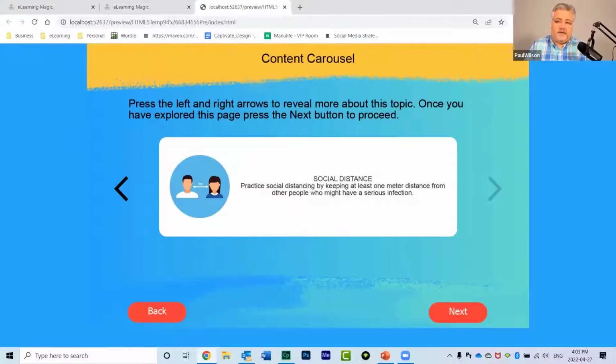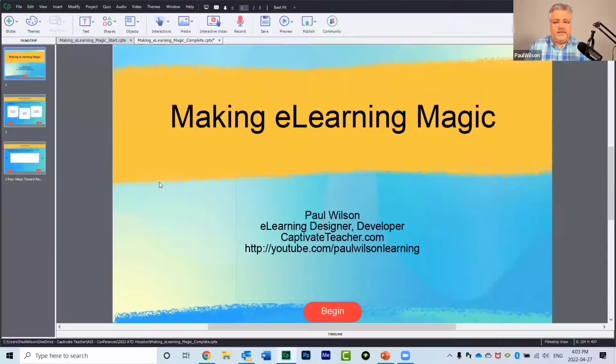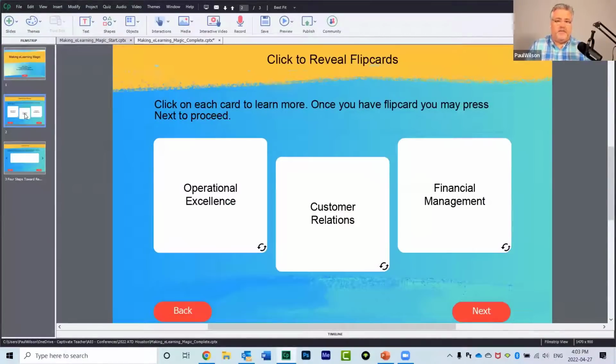The other aspect of this is that when done correctly, if you create these slides, you can save them into a template of your own design and then simply copy and paste them into the project, saving yourself a lot of time. And I'll show you an example of that towards the end of today's session here.